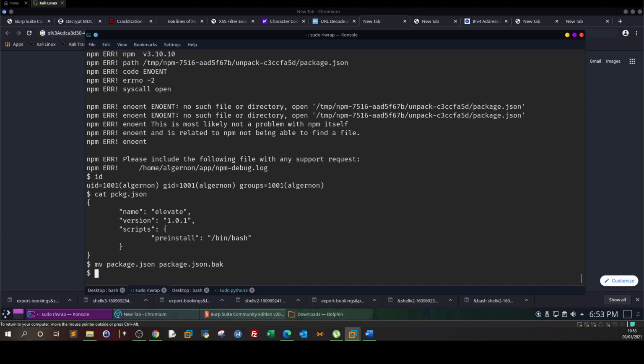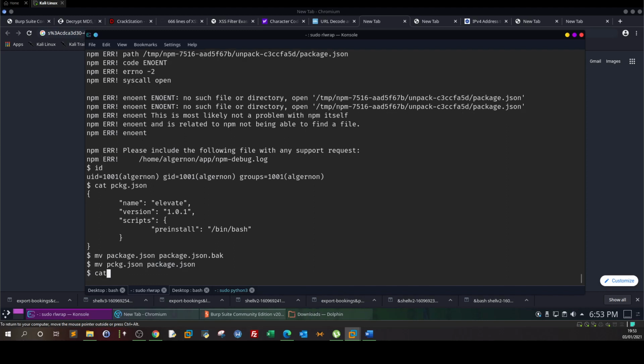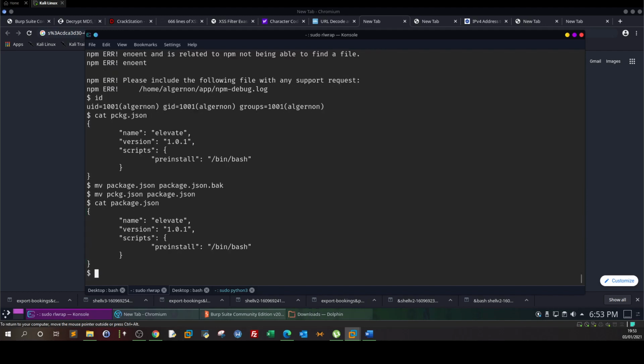All right, and in here we will say mv, the one that we have downloaded, pckg.json, to package.json. Let's see. All right, now it's the original one.